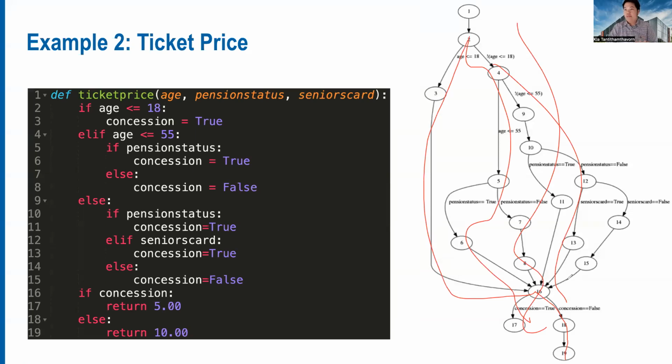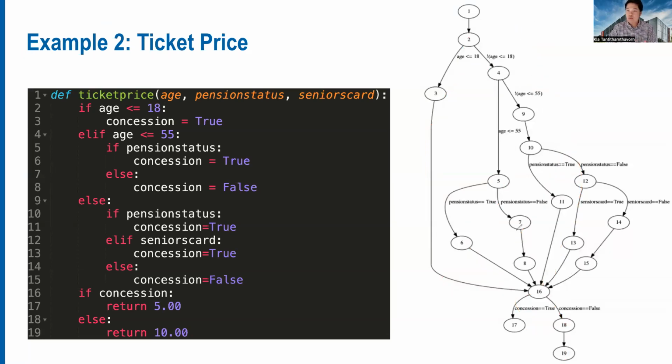So when we look at path coverage, we should look at only the feasible paths. That's why there are some if-else at the end here. We need to identify the feasible paths first to understand the path coverage.